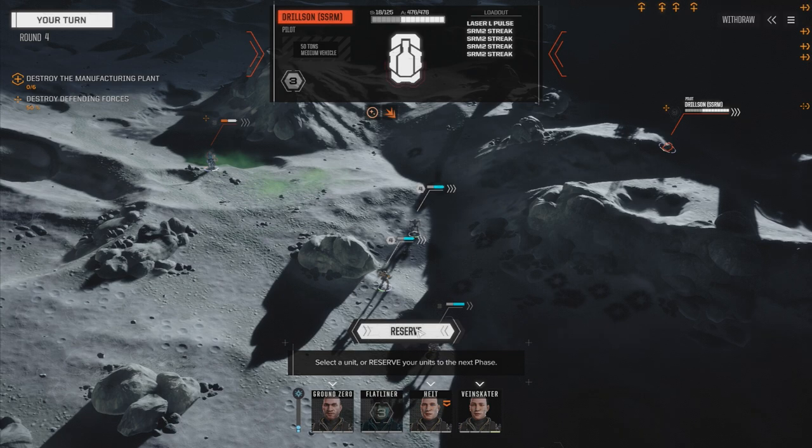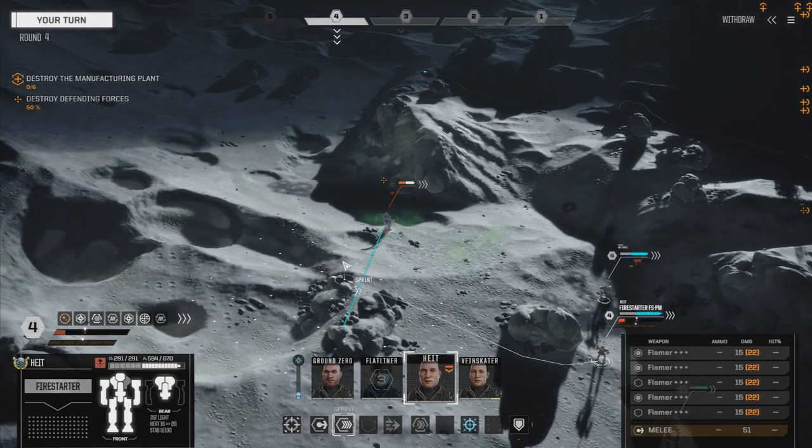Want this Wolverine. So let's go with height. And we're going to come around to the side here. I want to make sure that if I'm going to be targeted by the turrets, that I have my side facing them, because I don't want to take it straight on.